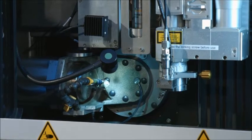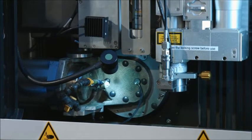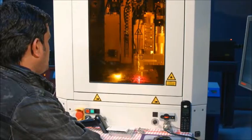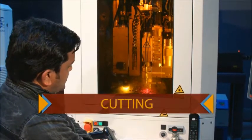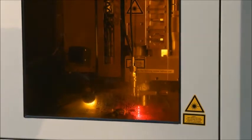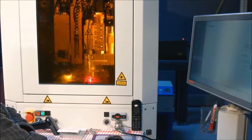We have all heard the phrase "diamond cuts diamond." Well, there is something else that cuts diamond. This particular Polaris machine. Once the machine has been programmed, the stone goes under the laser. The laser uses water to cut the stone according to specification. It is important that the operator uses safety glasses to protect the eyes from the laser light. This process takes approximately 2 to 5 minutes.